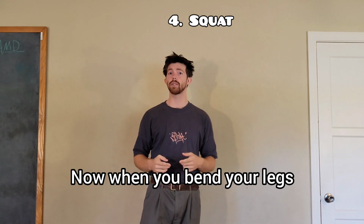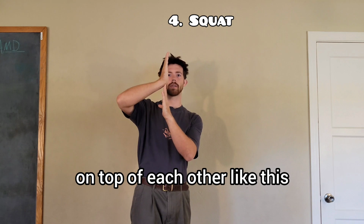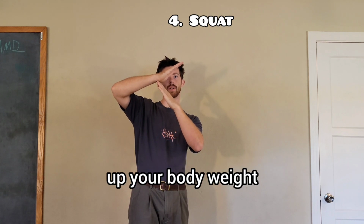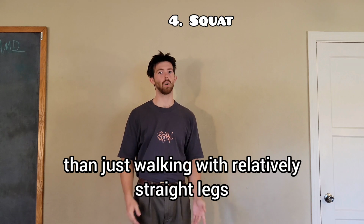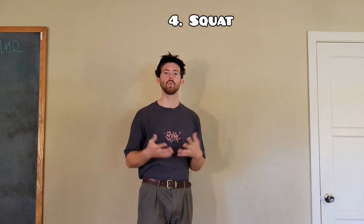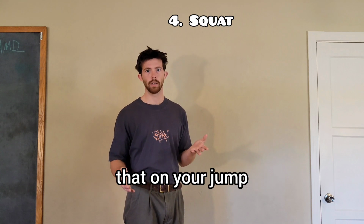Now, when you bend your legs, you're suddenly in a less efficient position for holding your body weight up because your legs aren't balanced neatly on top of each other like this. They're all wonky like this, and they want to collapse. So your muscles have to do the work to hold up your body weight. Obviously, this is why doing lunges is harder than just walking with relatively straight legs, and why holding a 90-degree squat is harder than standing. What I'm getting at is that in order to load your muscles with your body weight, you have to bend your legs. And I'm sure you already do that on your jump.